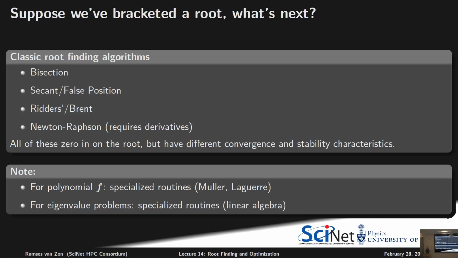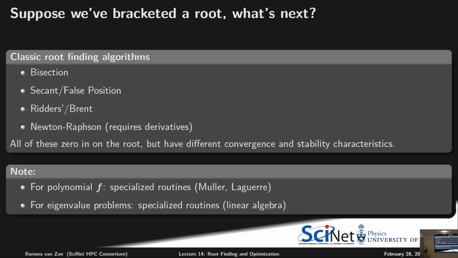You take an interval and you try to make that interval smaller and smaller, or you try to zoom into the root. The difference is in how they do it, and how they do it also determines how quickly they converge, which means how many steps I have to take to be within a certain given tolerance close to the root. And since we are assuming that evaluating these functions is costly, the fewer steps I have to take, the fewer times I have to see what is the value of the function in my new interval a and b, or on the borders, the quicker it is. So fast convergence is good in these cases.